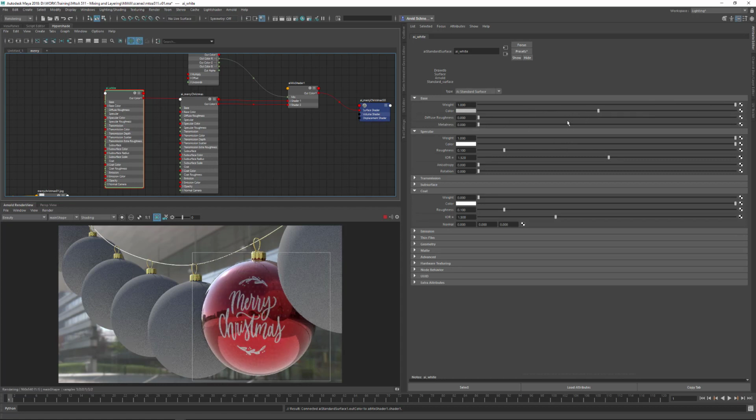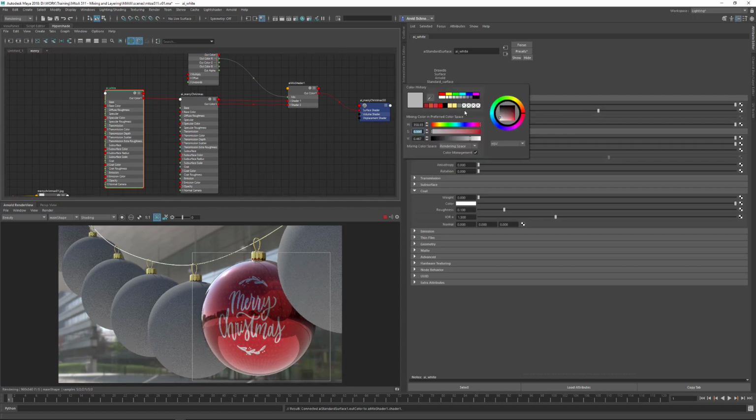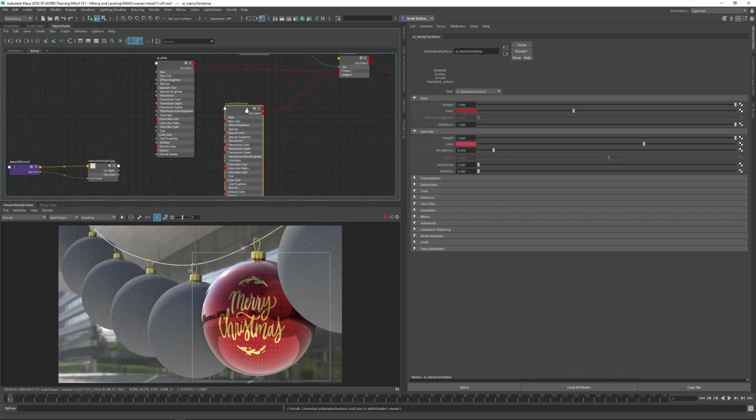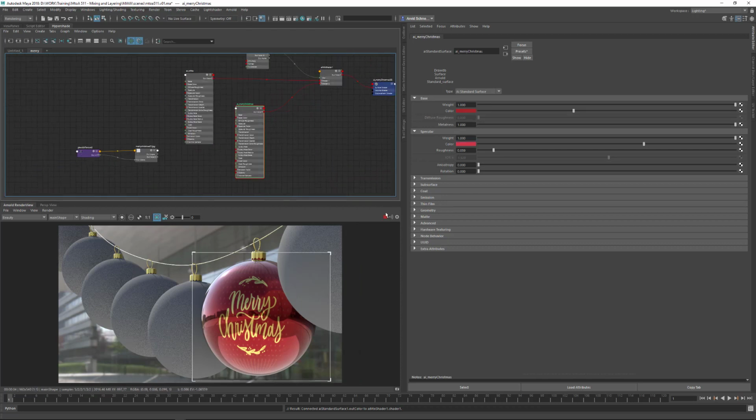Make it a bit darker. Well, let's actually, instead of using a white, let's also use a metal. So let's use a golden color for this. Yeah, and then this is actually pretty good, I think. So this would be now a golden ornament, or whatever you want to call that. And now you have two shaders to control it. So if you think this is too shiny, you can just increase the roughness on this guy, and you get a more interesting feel to it.